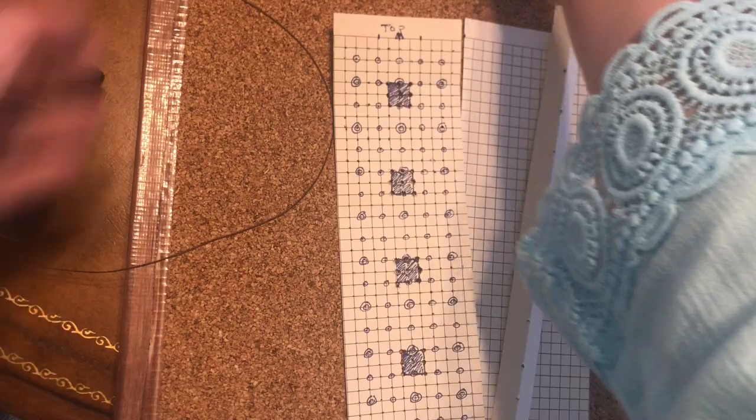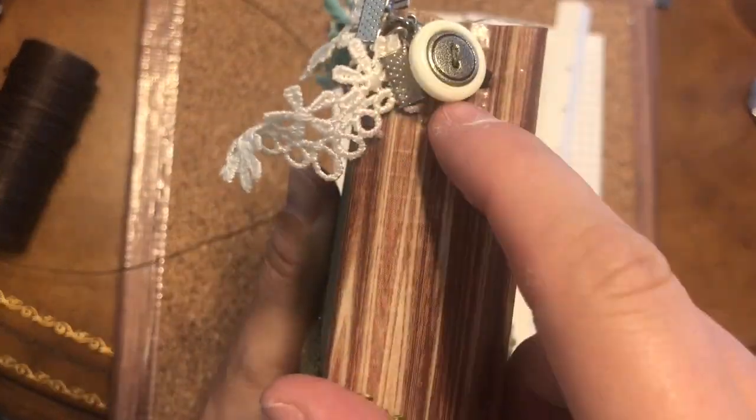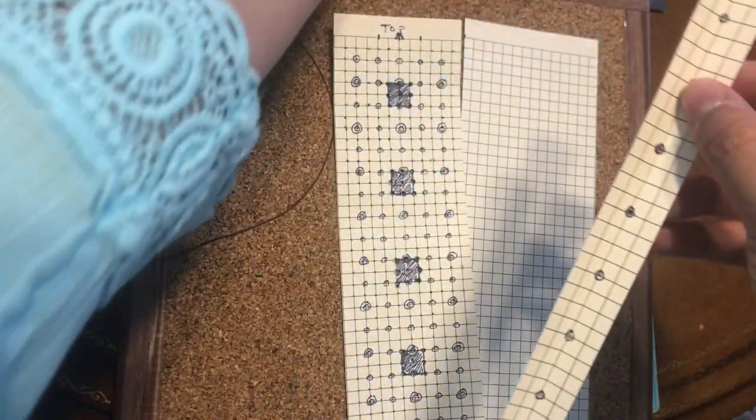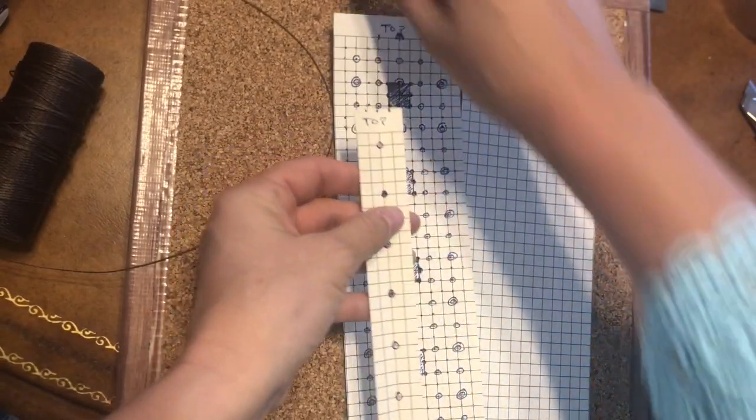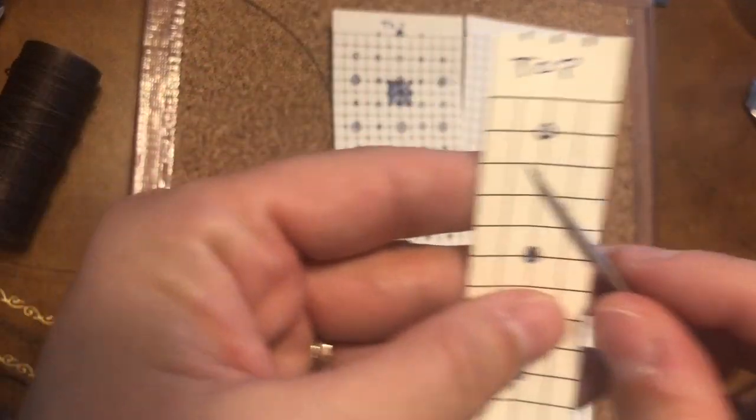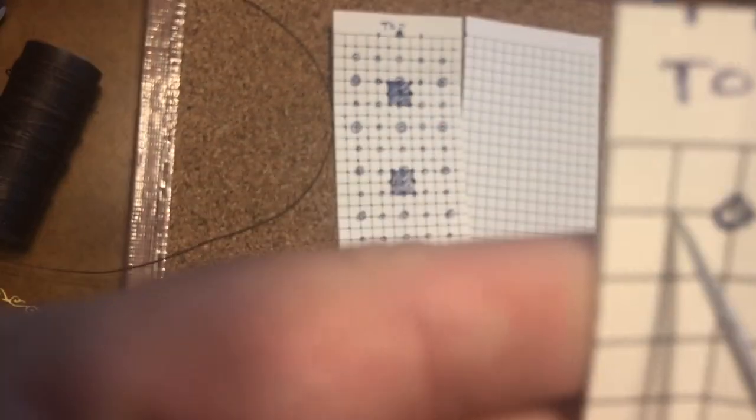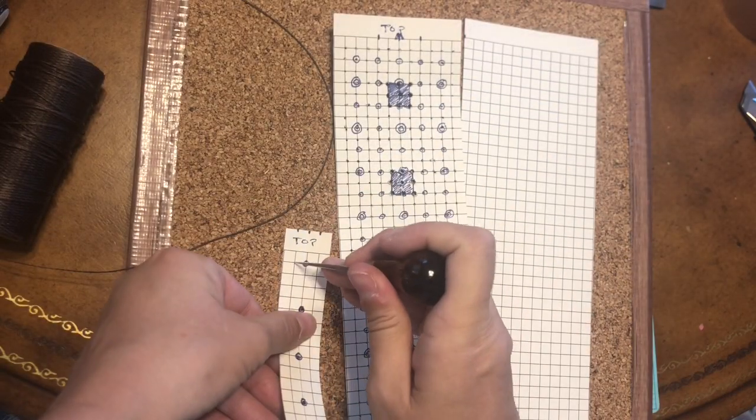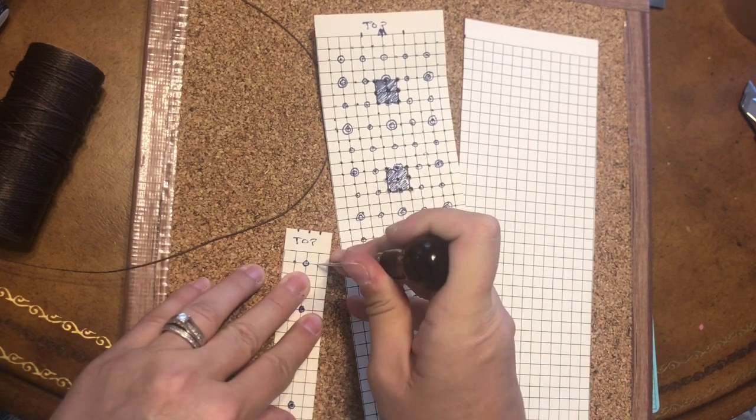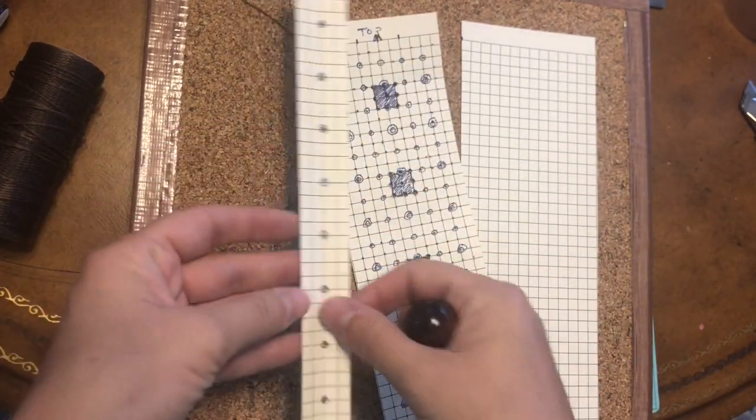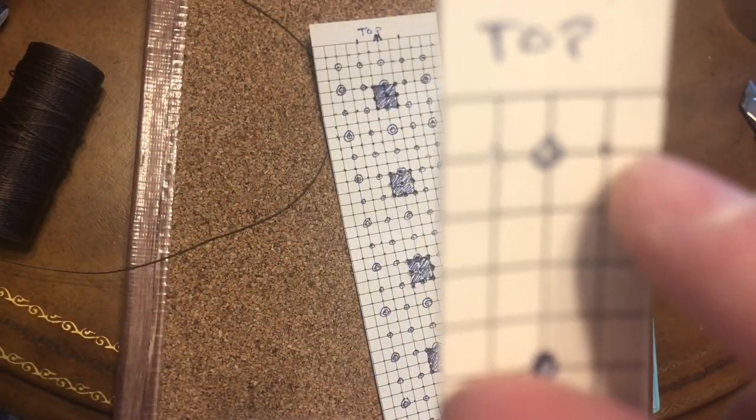Now, if you're doing it Midori style, which is where you have two at the top and two at the bottom, you could still use this. You can still use your guide and only use the small one here that has one inch across and just poke a hole at your intersections of the four points. So you could have one on this side for your Midori and one on this side.